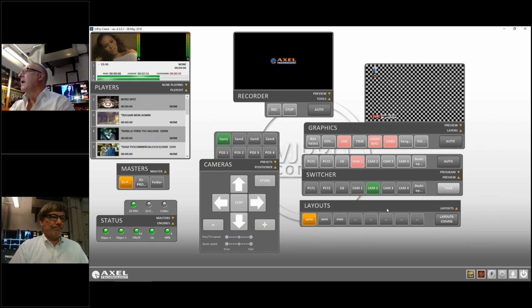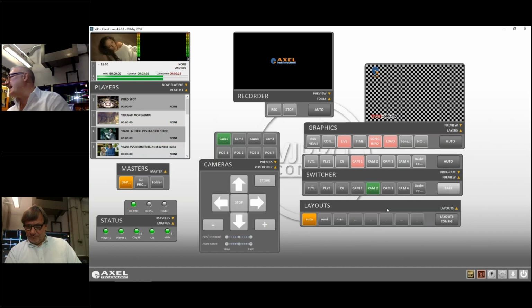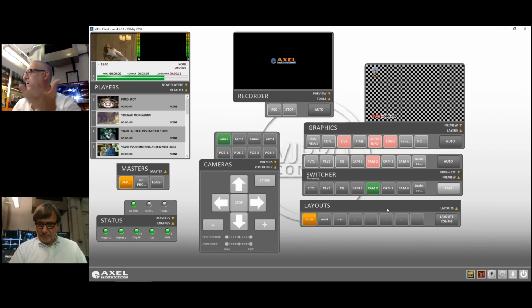What does this mean? They do not only use the automatic graphics built in the VJ Pro, but also the REST APIs that VJ Pro provides, which are commands that you can send from an external system to the VJ Pro in order to put graphics on air.